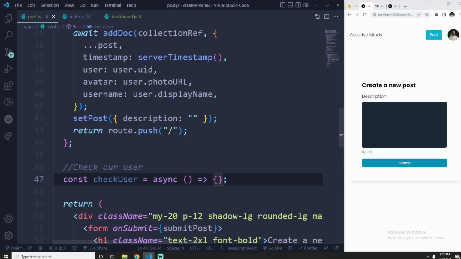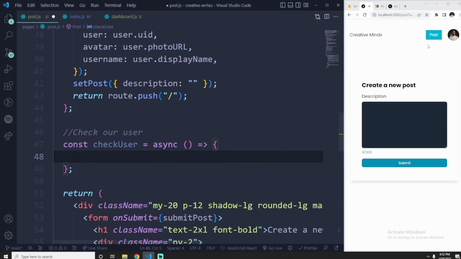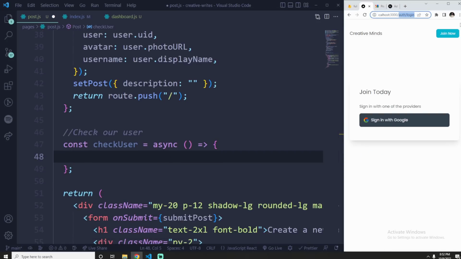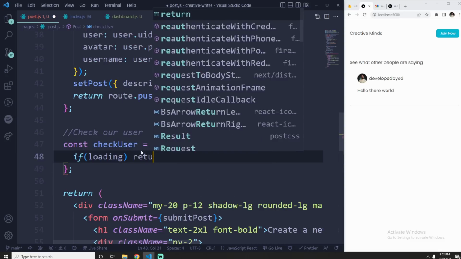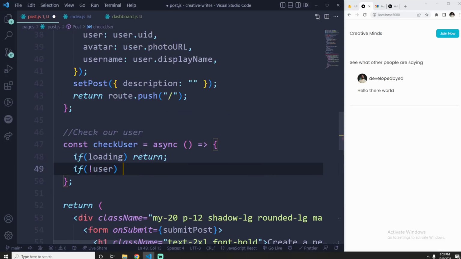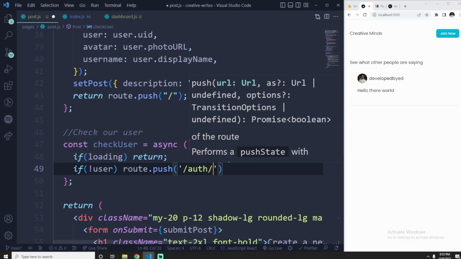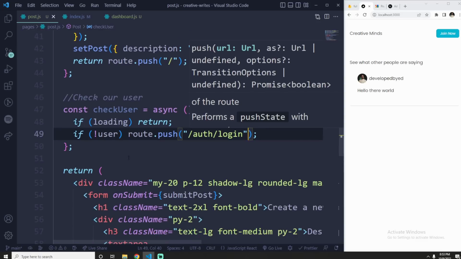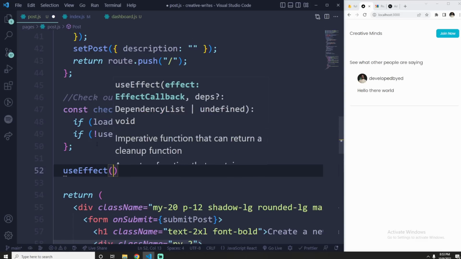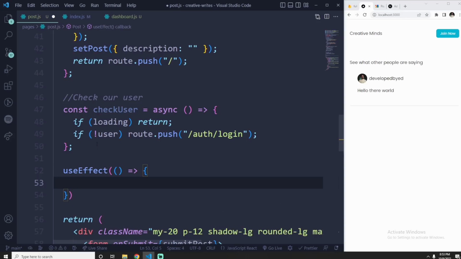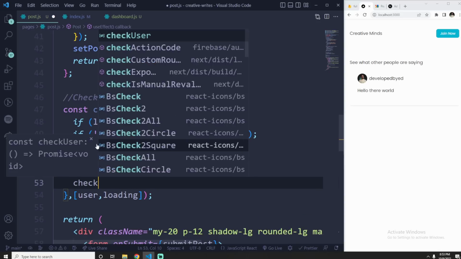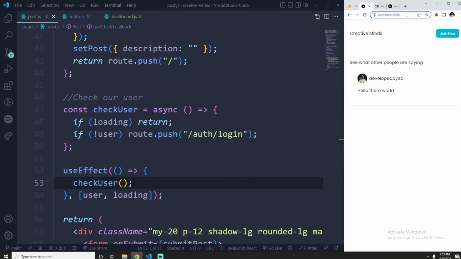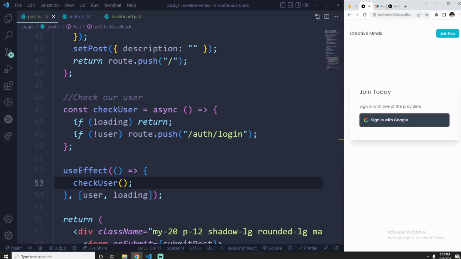So I didn't have this in here. What I mean by that is if we're logged out, just a side note, if I go over to /post, I have access to this. Look, like that. Just the same way we had access to the dashboard. So let's add this first because I want to add that logic. If loading, return, and then if there's no user, then route.push to auth login. Okay, I wanted to make sure I also added this. And then we can just say useEffect. Sorry for the side note. We can add user here and loading, so every time user and loading updates, run this checkUser. Cool. Okay, side note. If we go over to post now, we get redirected if we're not logged in.